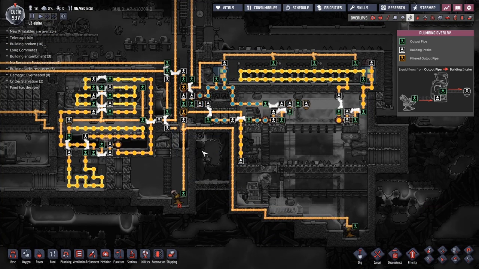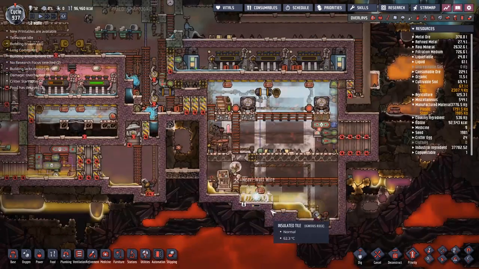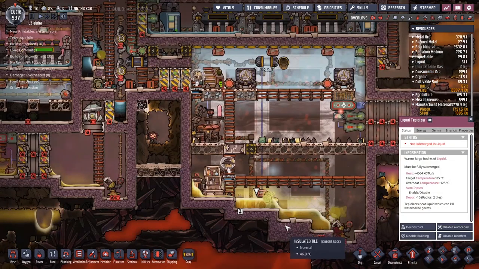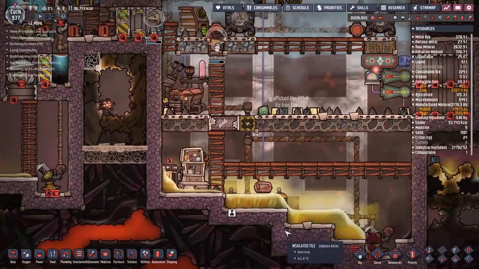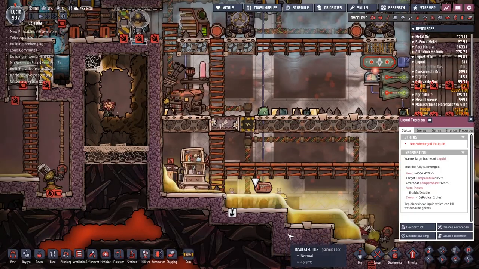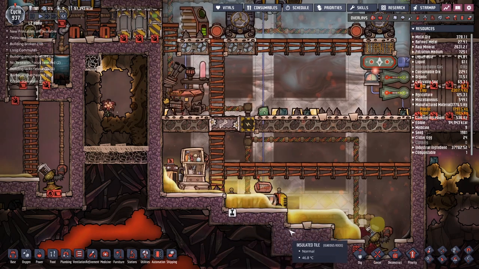Let's, for the moment, disconnect the place where we want pure petrol to be going through, and we'll wait until all this is in place. Not submerged in liquid, I disagree. What? Oh, that's not very nice. Okay, we can make it submerged in liquid. I was just kind of hoping we wouldn't have to resort to this.